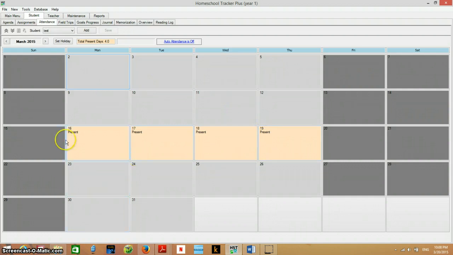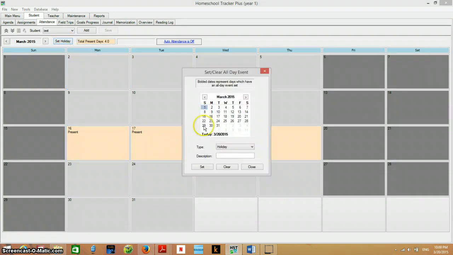If you're like us, we are a block scheduling family. So what we do in the beginning of the year is to go ahead and pick, we do 5 weeks on and 1 week off. So we would set the dates that we are going to be on break. So let's say next week is actually our break week. So we'll go in and set that as our break week.